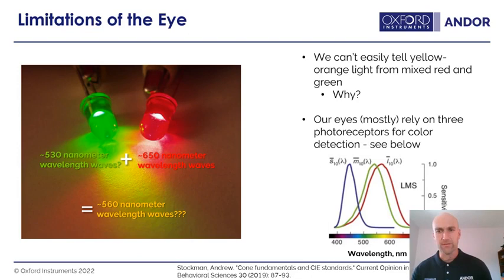So we're decomposing any color signal that we get onto three basis vectors, two of which are not very well separated, not very orthogonal. And our color space perception is a bit limited on that. We can't do sensitive color measurements. And I'll talk about not just discriminating two colors, but telling about a particular color, how saturated or how deep it is. On the other hand, there's this amazing creature called the mantis shrimp.